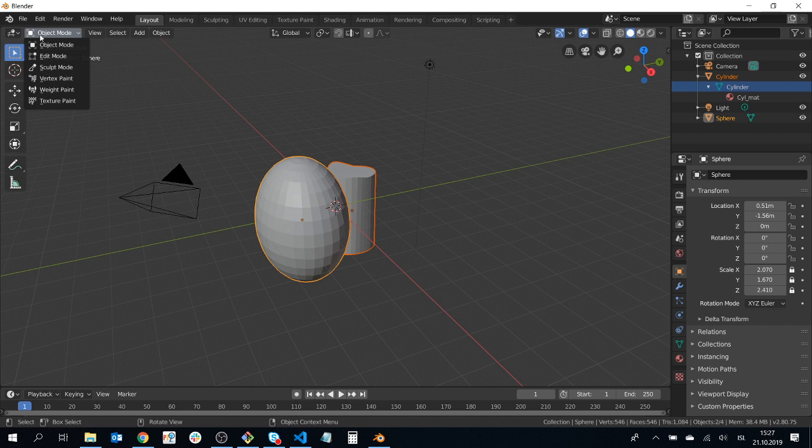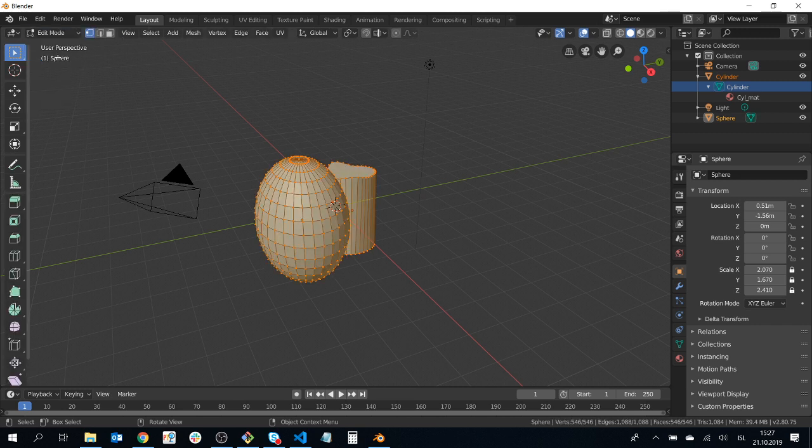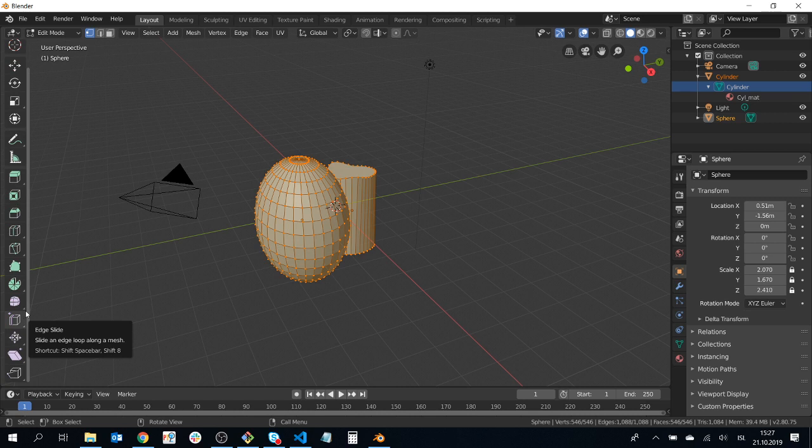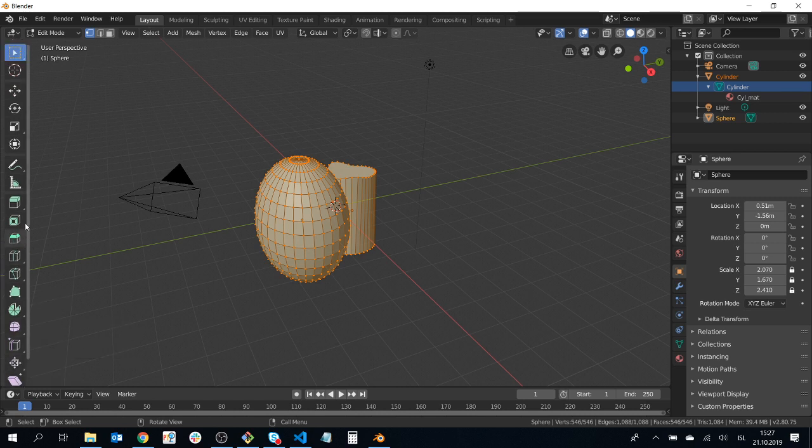I'm pretty sure if we go into edit mode, not inset faces, isn't there a way to make more faces out of this? Smooth, flatten angles?